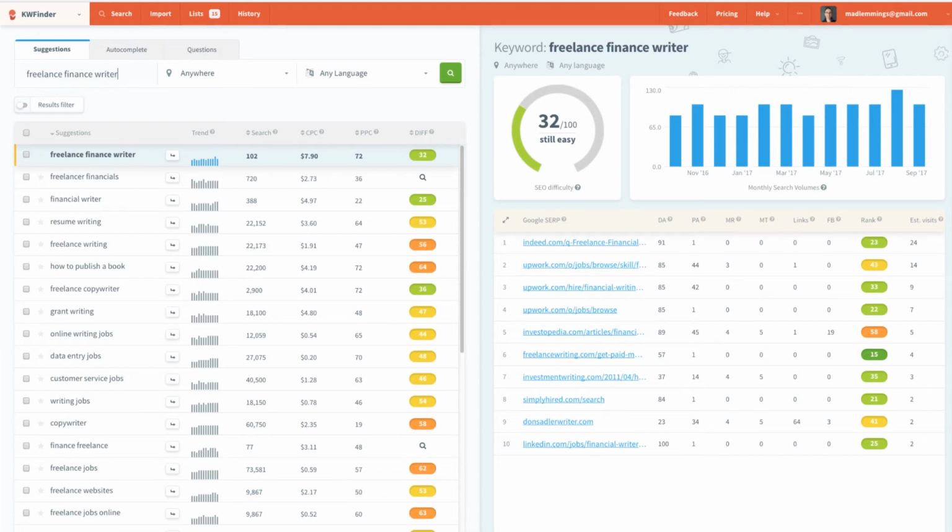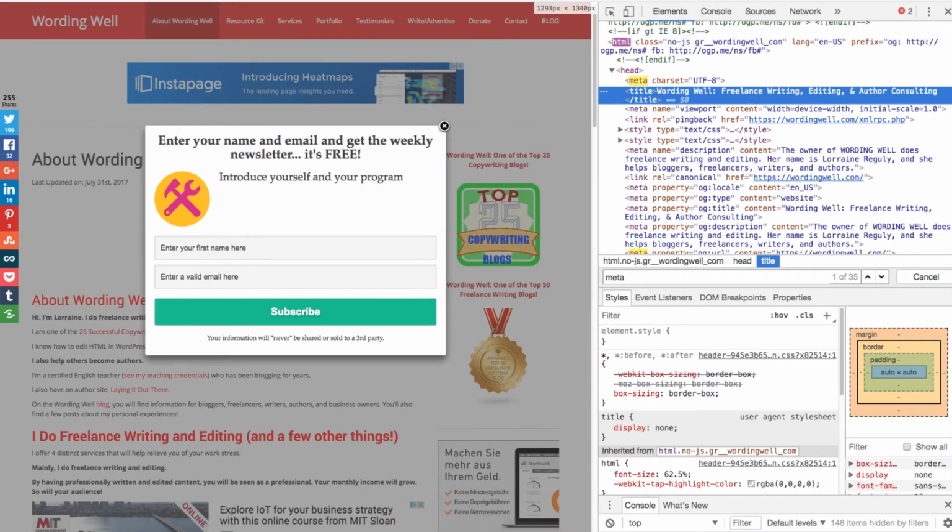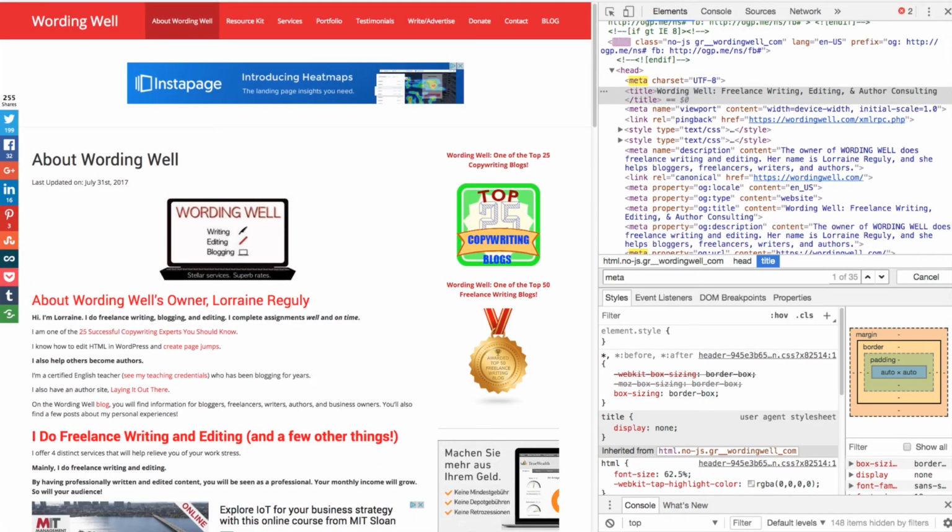Now, another person in my group, Lorraine, is also asking a similar question. She is trying to rank for editor. Now, I told her that editor is too broad, it's too competitive, and it's almost kind of useless to rank for those terms anyway, because people often aren't just typing that into Google. So they're being more specific.